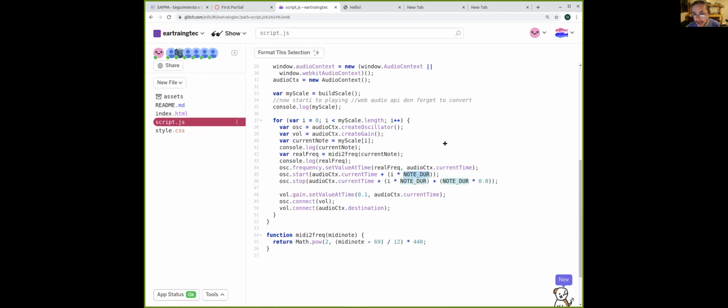So when I is 0, instead we had this before, right? Now we are using I to become an index 0, 1, 2, 3, 4. But then the first node is going to be 0 times whatever, it's going to be 0, the starting point. And the stopping point is going to be 0 times the node duration, which is 0.25 times 0.8, which is going to be something like 0.20 or 30 something, okay?